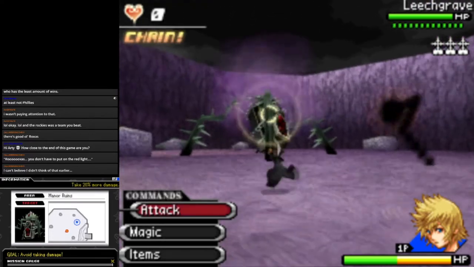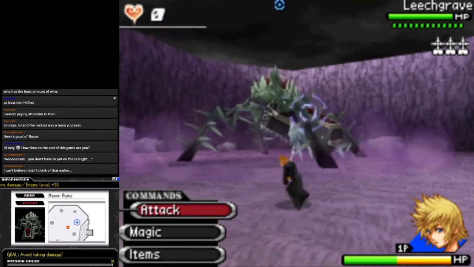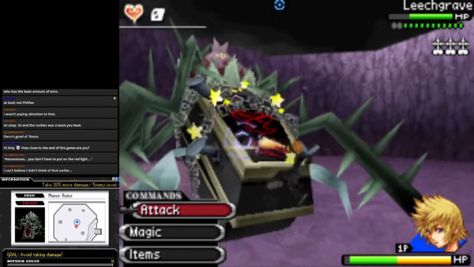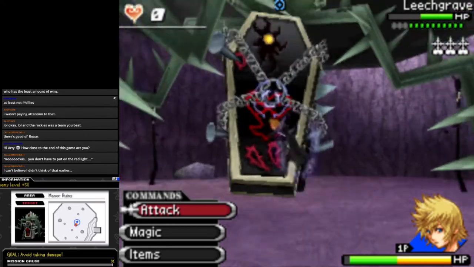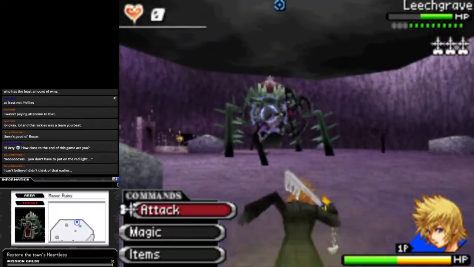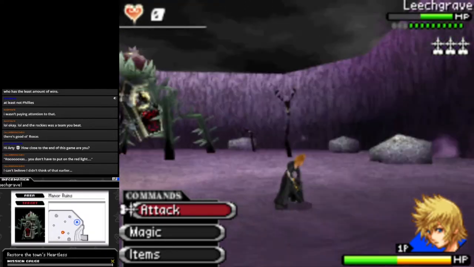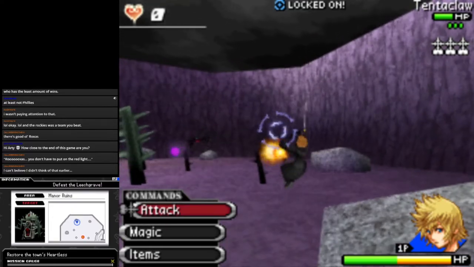Alright. Now we have to wait for the poison gas to dissipate. And now slowly but surely, take out its HP. We're gonna have to do this a lot. Alright, that's our cue to get out! As you can see, this is just gonna take a very long time.